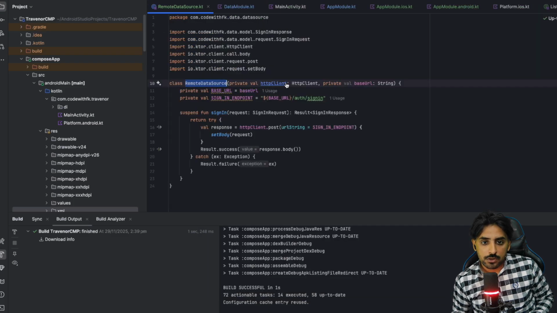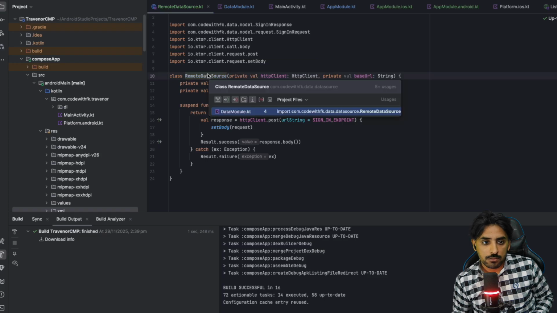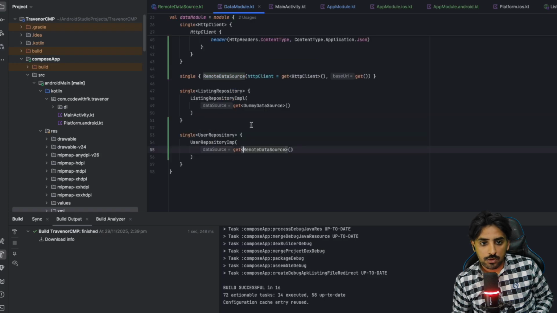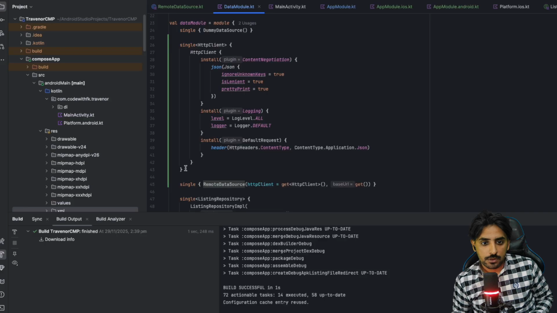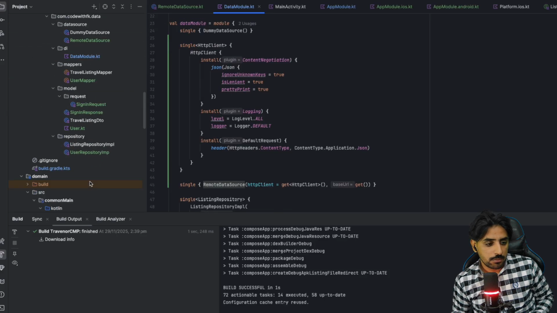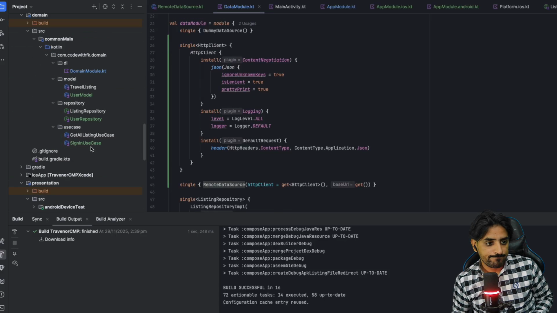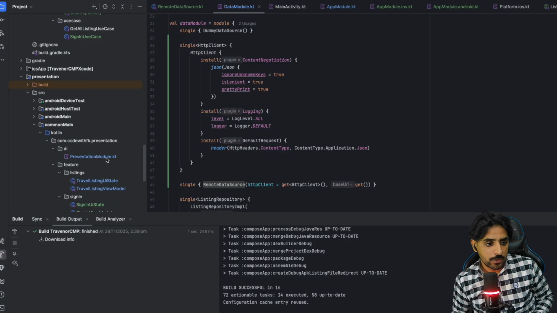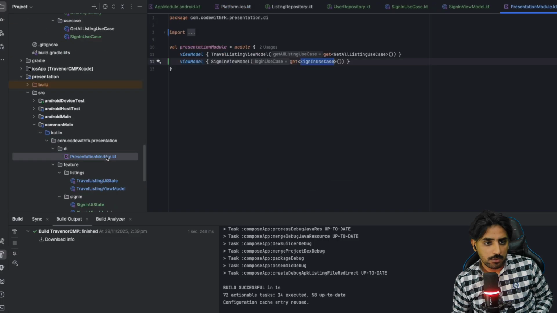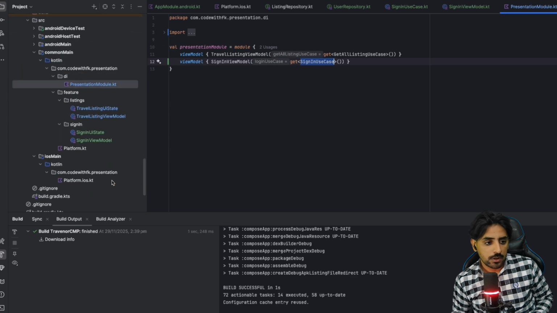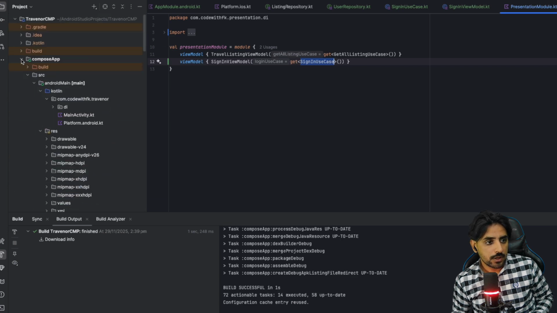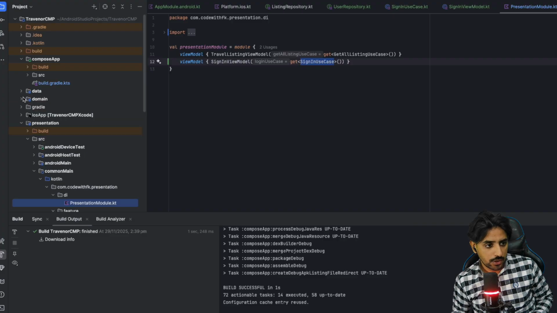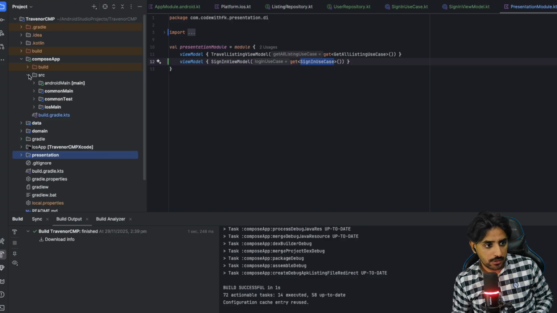Now this is the base URL. The base URL comes to the remote data source, data module. And we need to go to the platform module. So this is the iOS common main. Sorry, not this. In the Compose app, we need to check what base URL it is fetching.